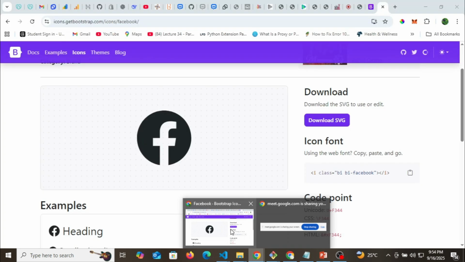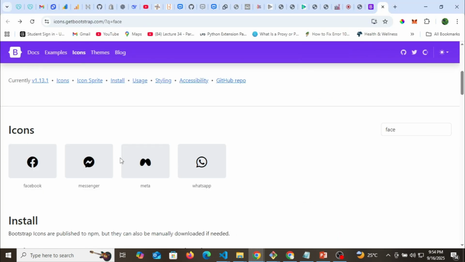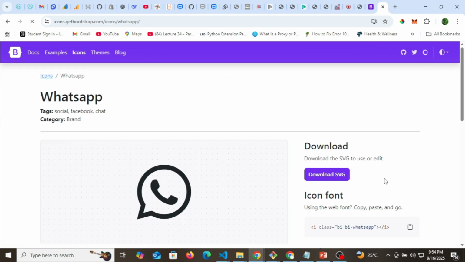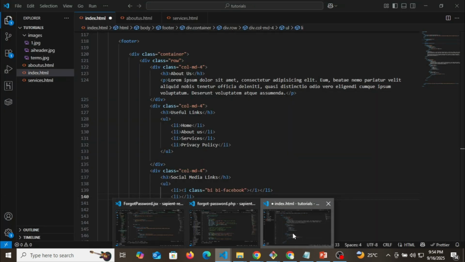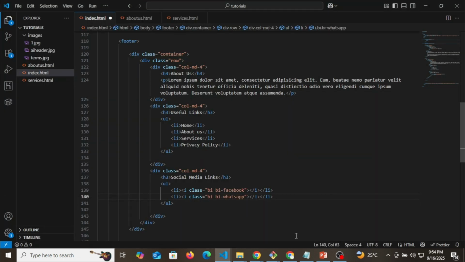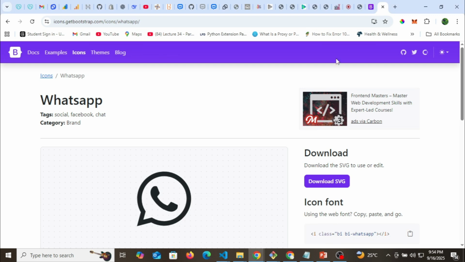Let me go back and pick, let me use only WhatsApp. I'll paste it. Alright, so our footer is completed.